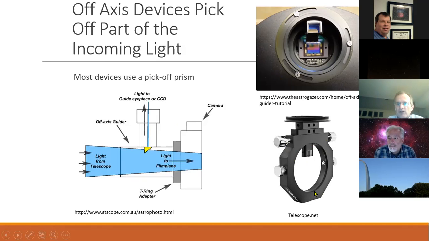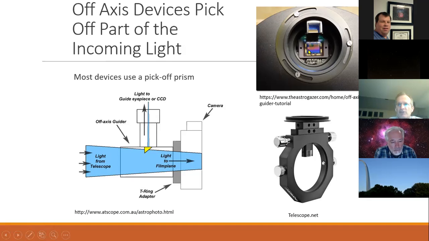You can add your own off-axis guider if you have enough back focus. And again, the prism's right there. It deflects a little bit of light up there. What's nice about an off-axis guider is it moves with the camera. It's not on the side of the scope. So if there's any what's called differential flexure between the guide camera and your imaging camera, things get kind of messed up. Whereas having the guider right on the camera, if there's any flexure of the camera mount or the mechanics of the telescope, that's taken out by having the guider ride with the camera.